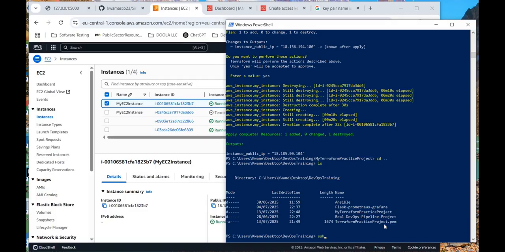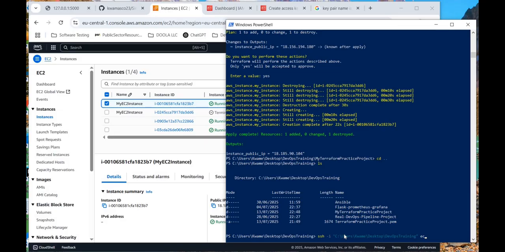So that's ssh -i, and then I've copied the directory where this belongs. So if I paste that in here, for my account EC2, my apologies.